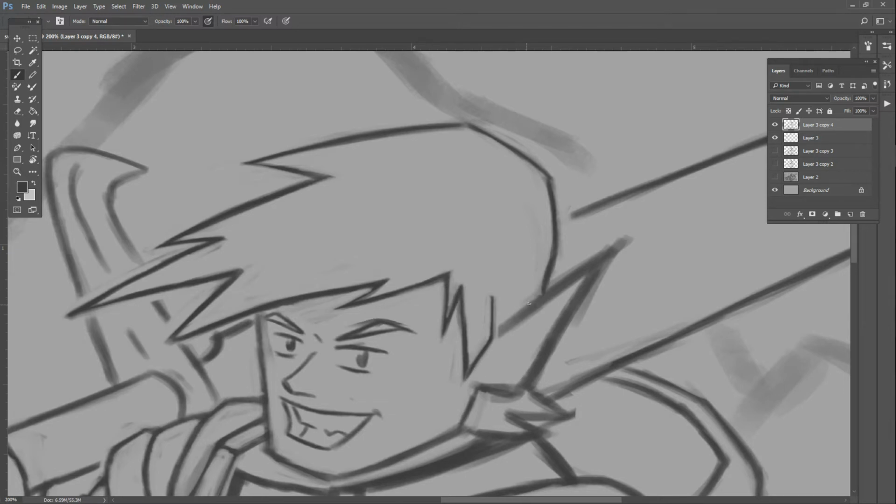That's looking really good for hair so far, I think. I'm gonna start playing with the ear a bit. That's a nice shape for the ear, I think.